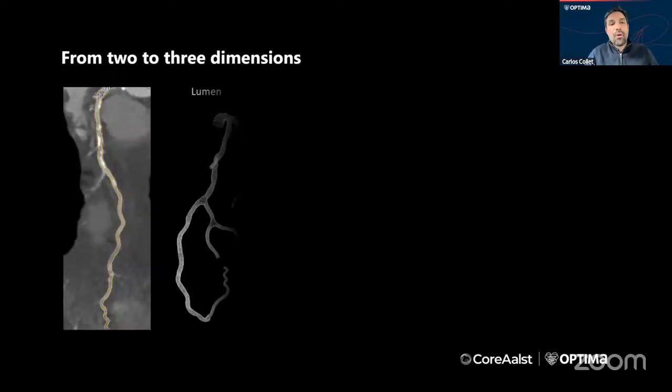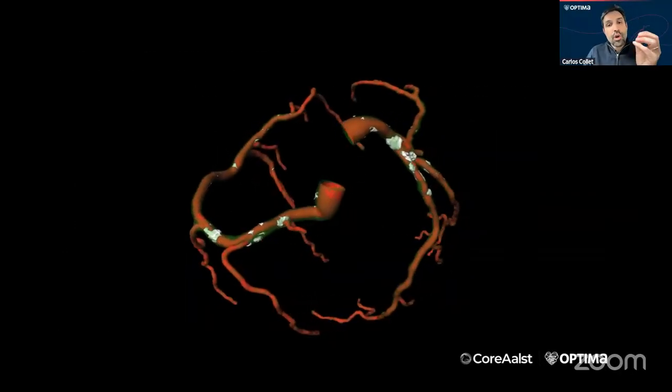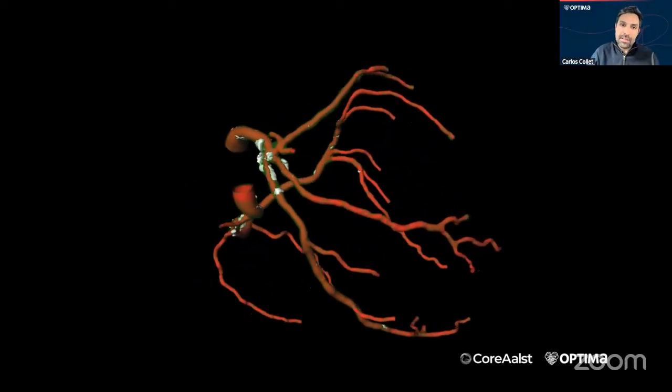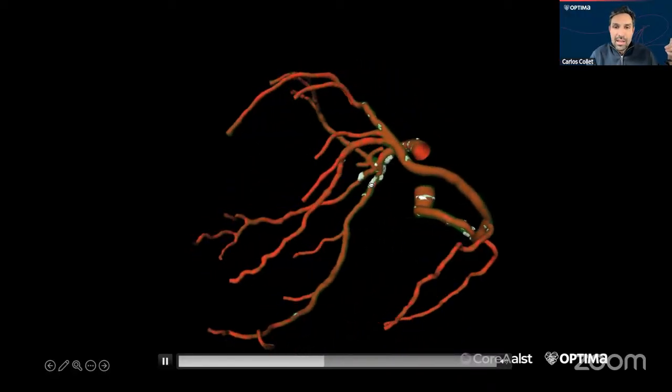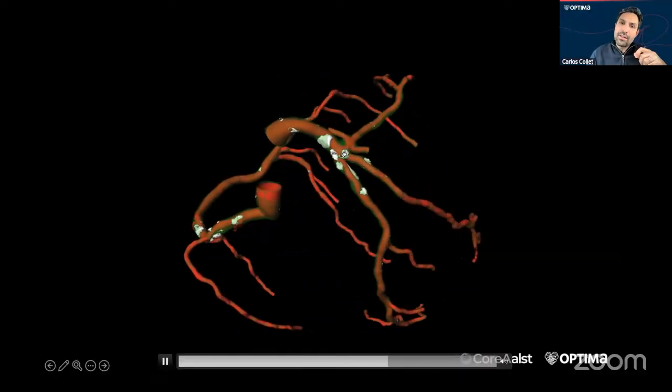We're basically now taking these pictures and creating three-dimensional meshes of the disease. So of course, we have the lumen, and then we just plot in three dimensions the plaque on top of it. What you see on the right-hand side of the slide is basically calcium. The white spots are calcium, and the rest is basically the vessels and the non-calcified plaque. So if we go to the case that we have on the table, we're looking at the fact that again the calcium extends to the left main. The circumflex takes off at an angulation of about 90 degrees. And there's this ramus, which again is large. And you see here the distribution of calcium in the proximal part of that ramus.